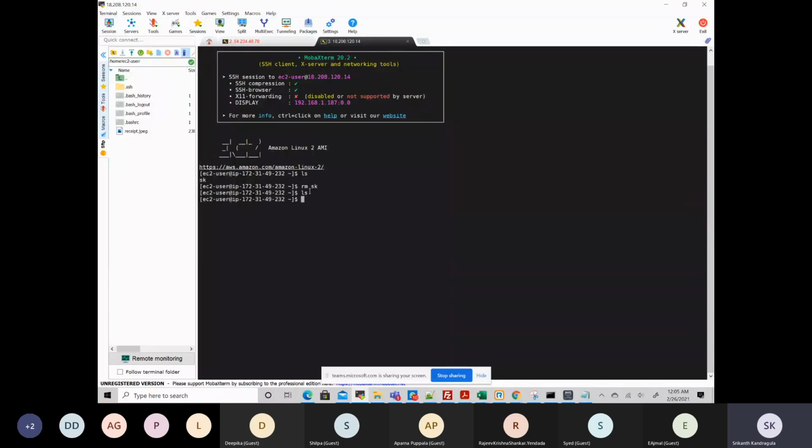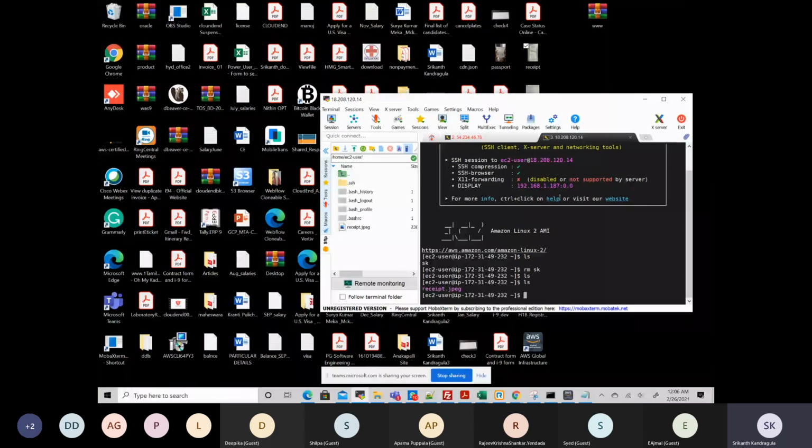So what we did just now is copy that file into this machine. Previously, you asked the question, whatever we download in this machine, will you see it locally? You won't see it. Now I have copied a local file into this server, which is a different remote server. To show that, I'll run ls. Can you see receipt.txt? Just now we have copied it. Yes, I got it. So MobaXterm is like a time saver, a very, very good tool. You can use it for FTP, SSH. You can do a lot of things in this.